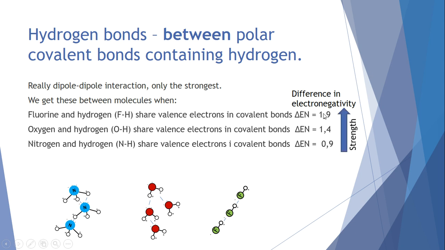And the strength of each individual bond is going to be stronger because we have, for example, fluorine and hydrogen, because they have a larger difference in electronegativity. Fluorine is pulling harder on the electrons here. So the electrons are going to be very close to the fluorine, and this is going to be almost a complete plus charge, and this has almost acquired a complete minus charge.